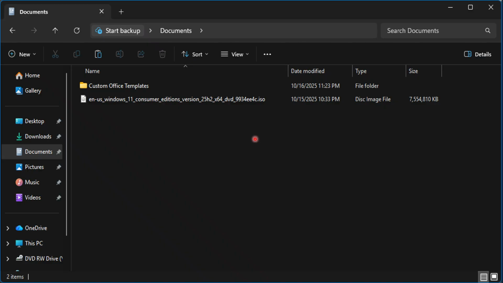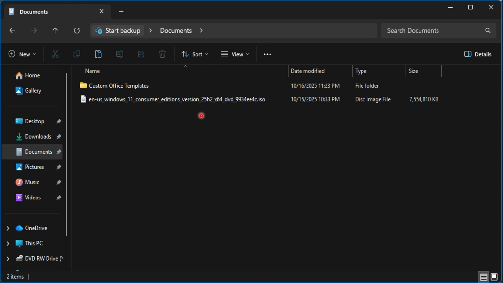Now, in our case today, we will burn this ISO file, which is for Windows 11. And of course, you can burn ISO file for any other operating system, such as Linux, Ubuntu, Fedora, whatever. But today we will use the Windows ISO file.